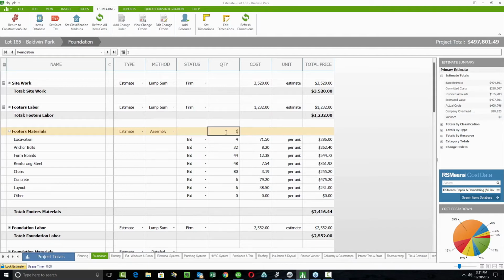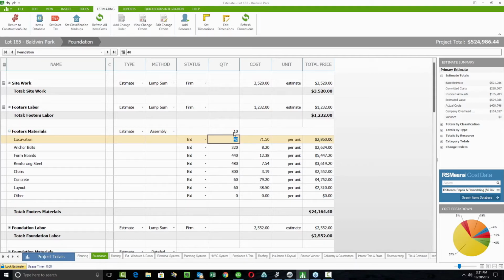So if we were to start with a base assembly of 1 unit, going through and changing this from 1 to 2 would actually double all of the item requirements within the subcategory. So if we just change it to a 2, suddenly we have twice as much. We change it to a 10, it'll have 10 times the original number. From here, if you change it back to a 1, of course, it's going to carry back down to this.